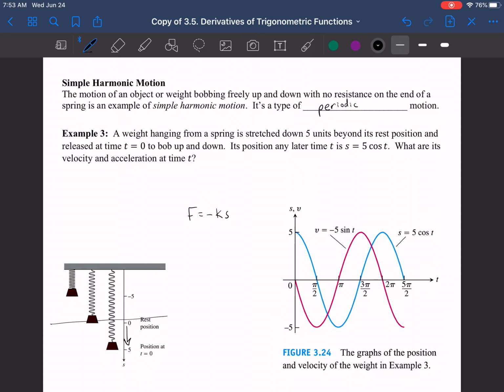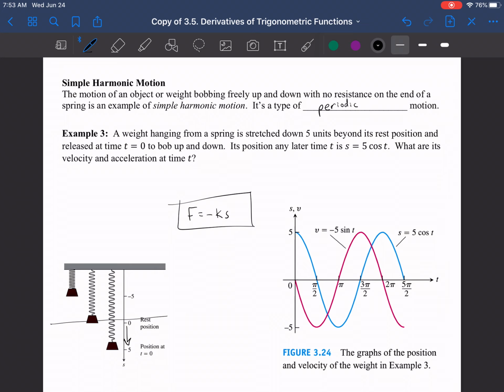So you can actually figure out all of the equations, like with that s equals 5 cosine t, just from this Hooke's law. I'm not going to do that here now, but if you are super interested in it, it is pretty neat how you can get everything that you saw about simple harmonic motion in physics class purely from that equation and solving it. It's pretty interesting. So if you do want to see it, just let me know, and I'll make up a little video for it or just go over it with you in Zoom.